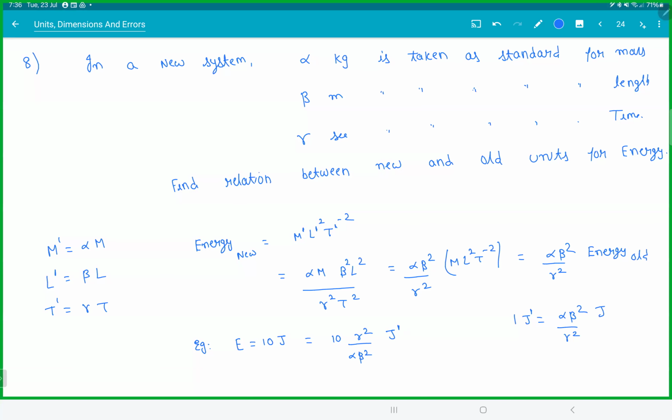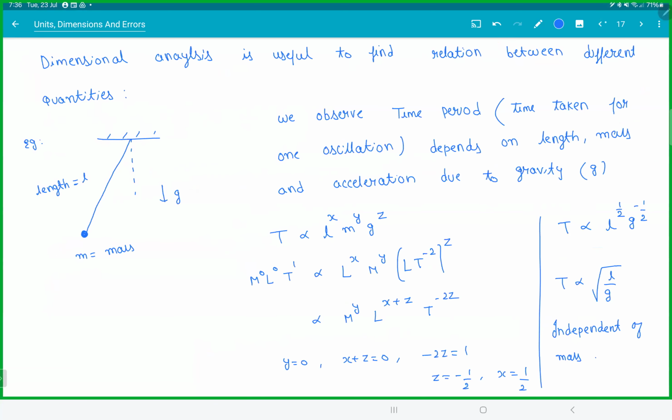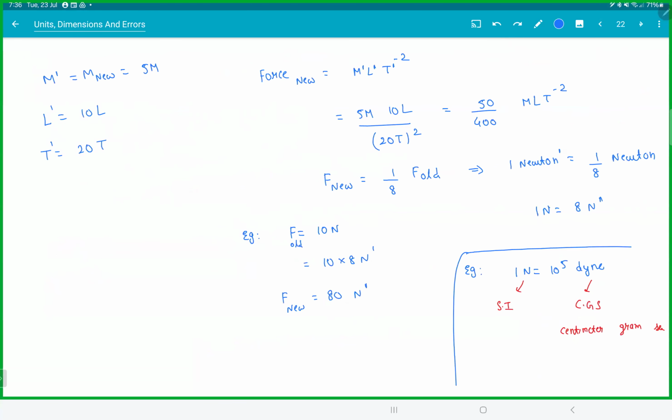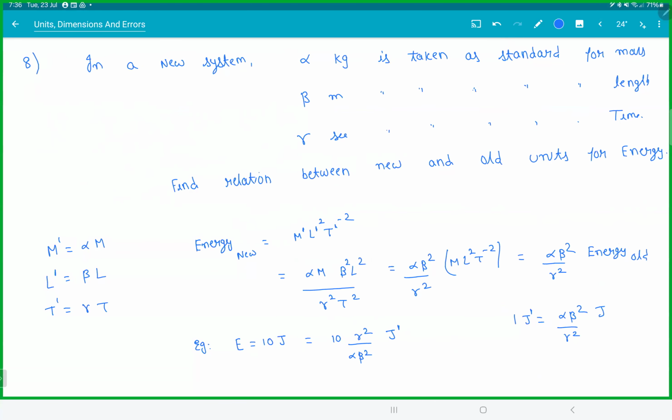So if you see units and dimensions, these are the main models. The first one is finding the dimensions. Second is taking alternate fundamental quantities. Then we had dimensional analysis. Then we had units conversion. And then we had that formula thing also: if a situation is given, like the water jet problem, you can find the relation between the quantities. Not tough, an easy one, but you should know how to handle these things. Clear? That is the first part, units and dimensions.